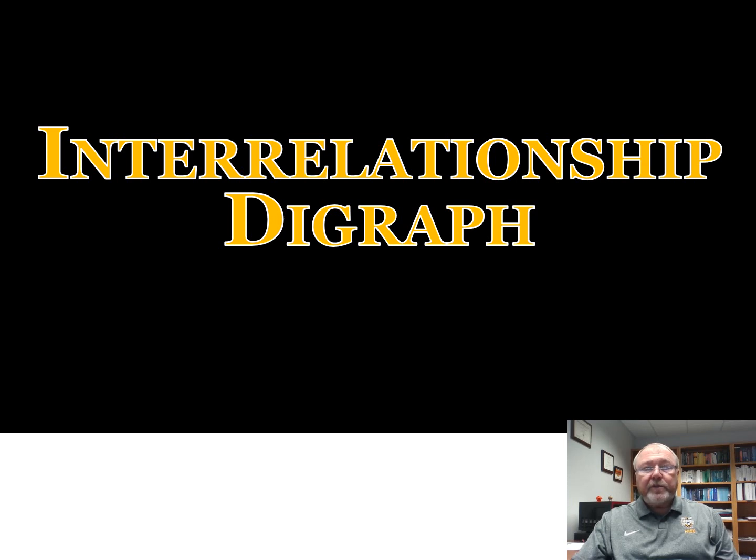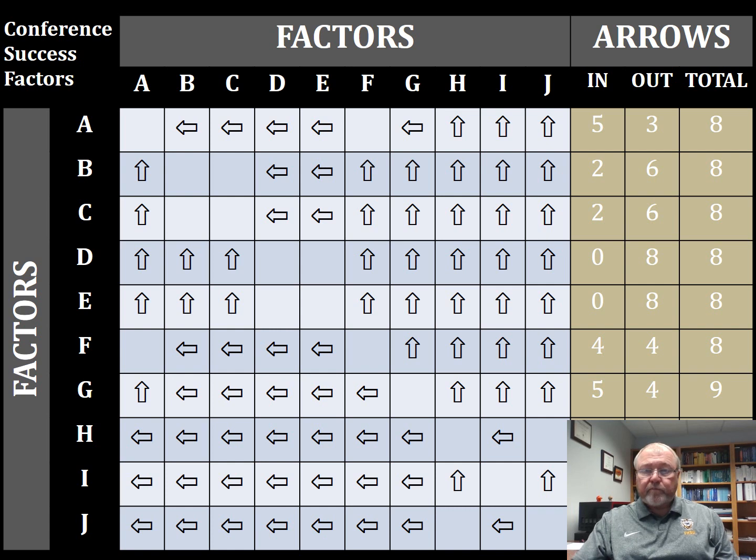So what we might want to do is see if we can identify relationships among those factors. And to do that, there are different tools that are available, one of which is referred to as the interrelationship digraph. In a relationship digraph, we had those 10 things we just identified, A through J, whatever those were. And notice that in that first row, the row for A, what you would be doing is this. You would be asking, does A cause A? Does a thing cause itself? No, we always leave the things that are on the diagonal that proceeds from upper left to lower right. Those cells are blank, and you'll notice that.